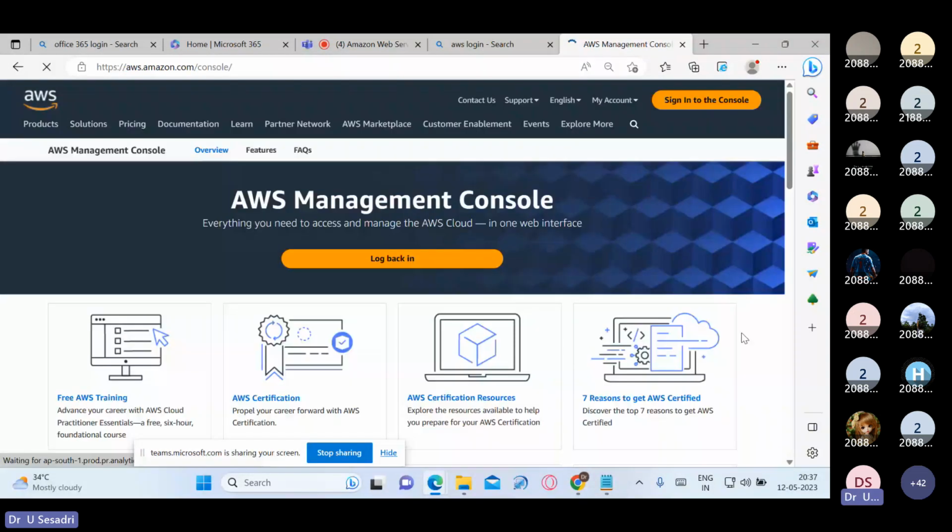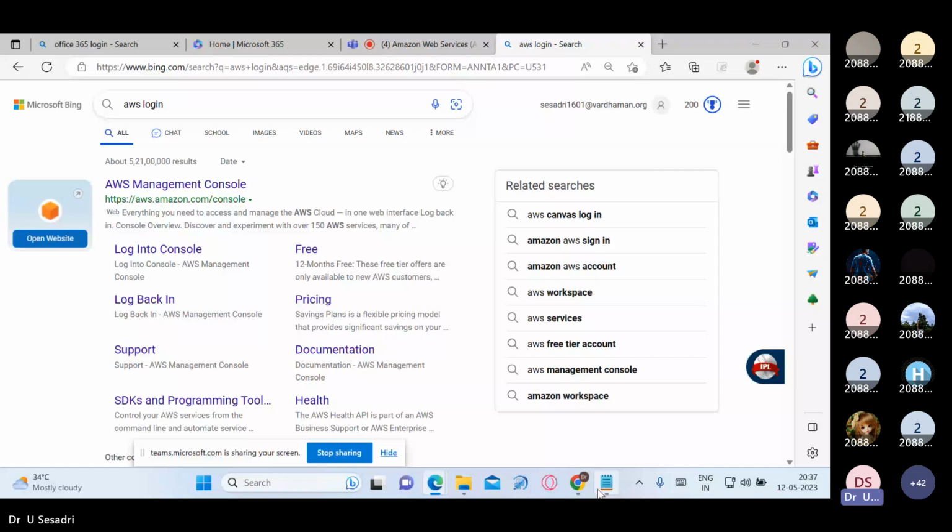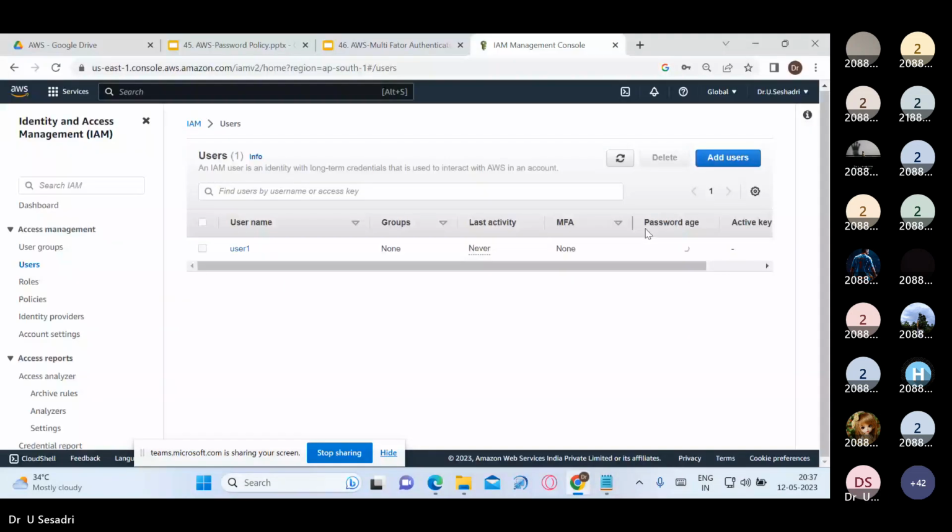Now come to here. How do I change my custom password policy? I gave 9 characters length, but the default password length is 8 characters. Now I want to change the policy back to the default 8 characters.